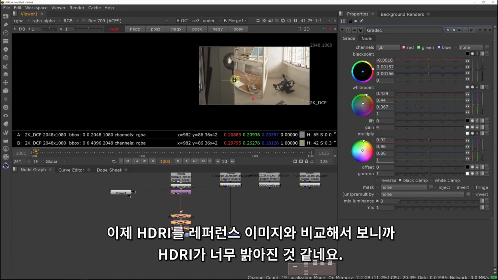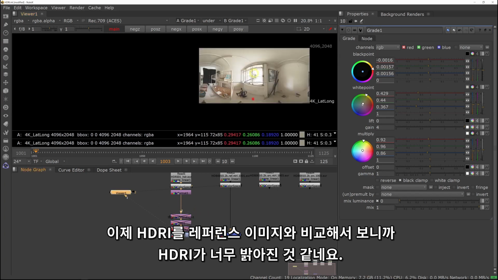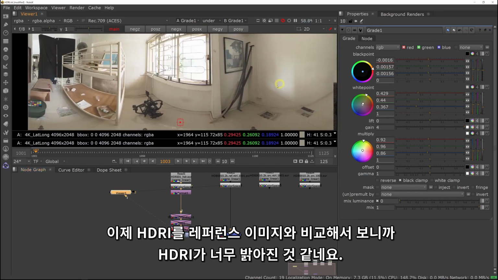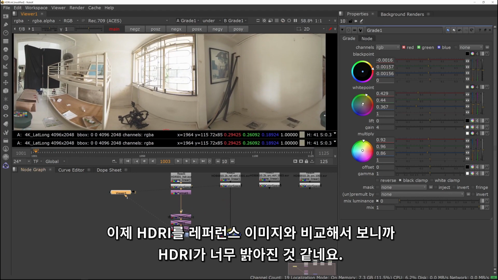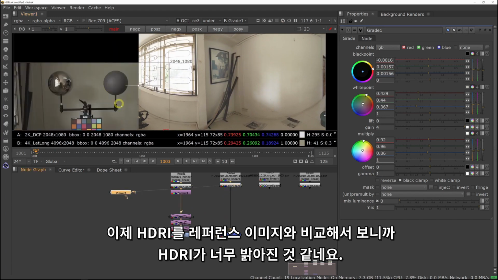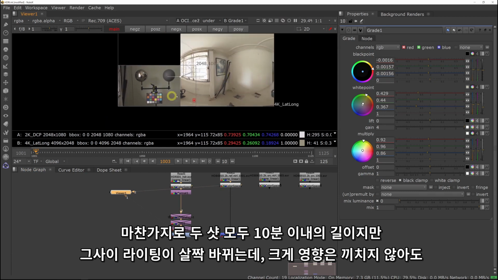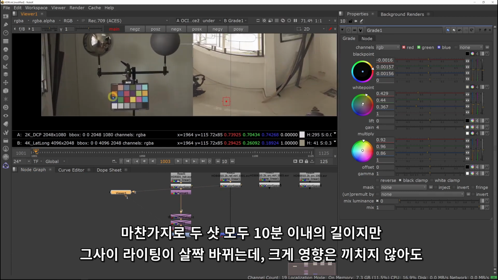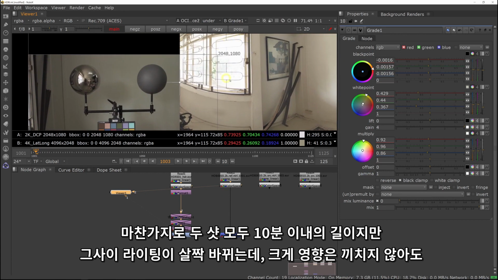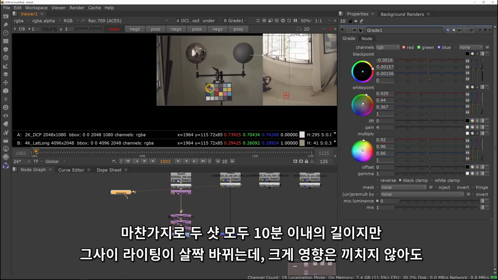All right, now if you look at our HDRI and compare it with the ref image, you can see the HDRI feels too bright. Again, these were shot within 10 minutes of each other, but the lighting did change a little bit, so that has an effect as well.